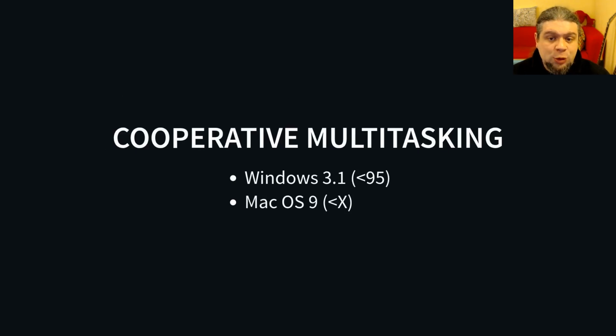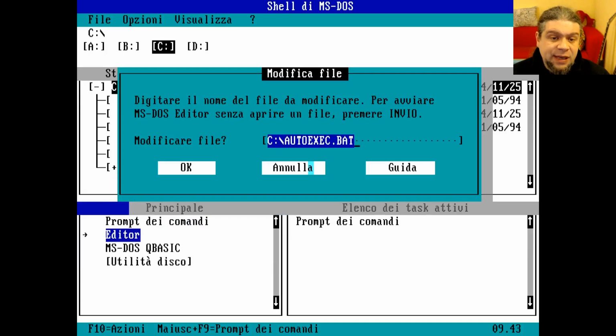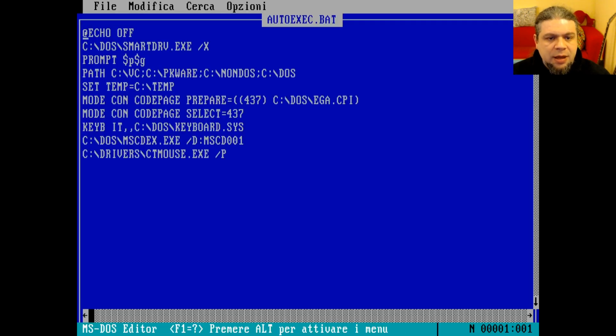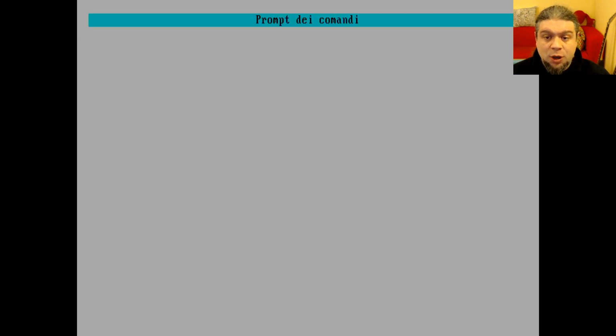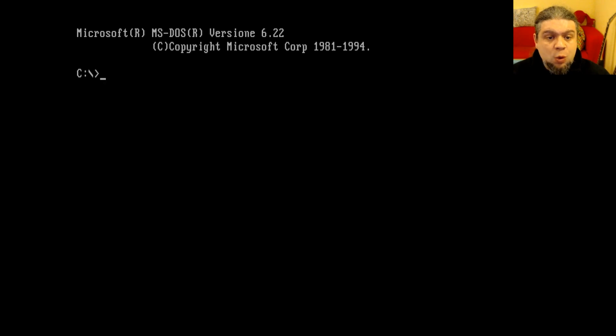Obviously, cooperative multitasking is not possible under DOS, as it requires the programs to be written with explicit task switching in mind. If your program thinks something like async await, where you explicitly tell in which point of the code it's possible to switch to another task. If anything, on DOS there was the DOS shell task switcher that allowed loading multiple DOS programs and then switch from one program to the other with a key combination.